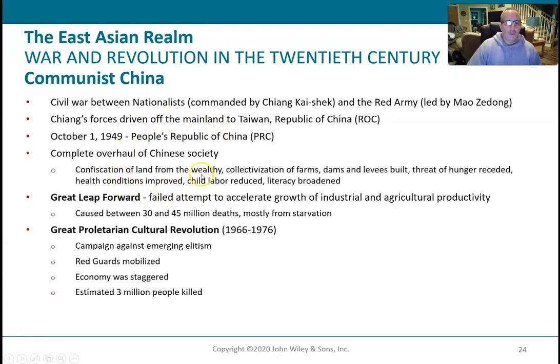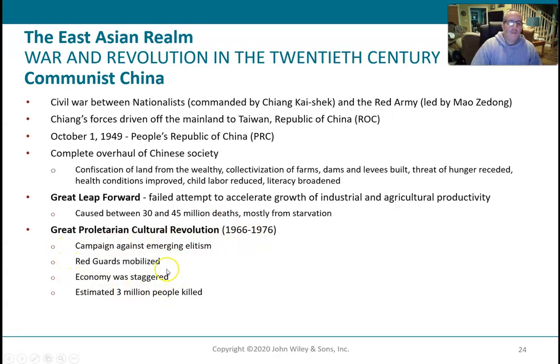So when the communists took over mainland China, they just scrapped everything that ever happened there and started over. And you can see what communism does. It took money away from the people. It consolidated everything into a collective. And they thought they were just going to really go forward and prosper with that. And anybody that knows history knows that communism pretty much never does that. It never gets to that level. And just a few years later, you had pretty much starvation happening in the country. Then they kind of had a cultural revolution, you see here, from 1966 to 1976.